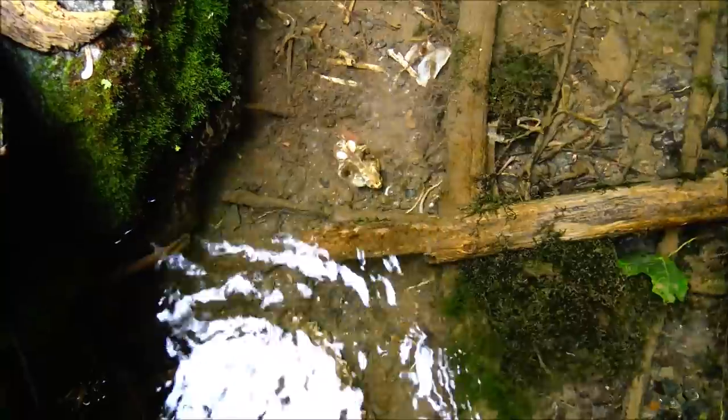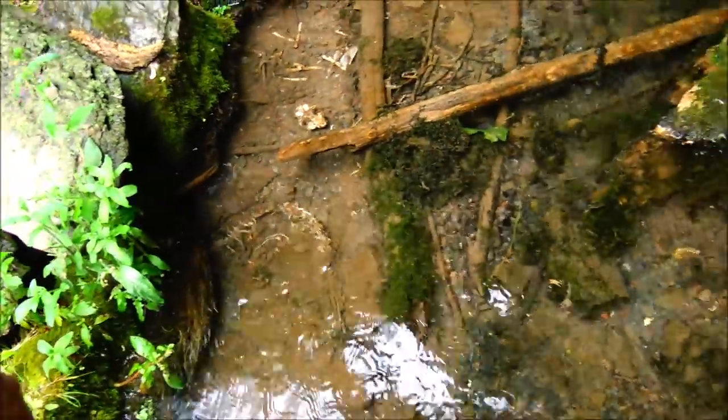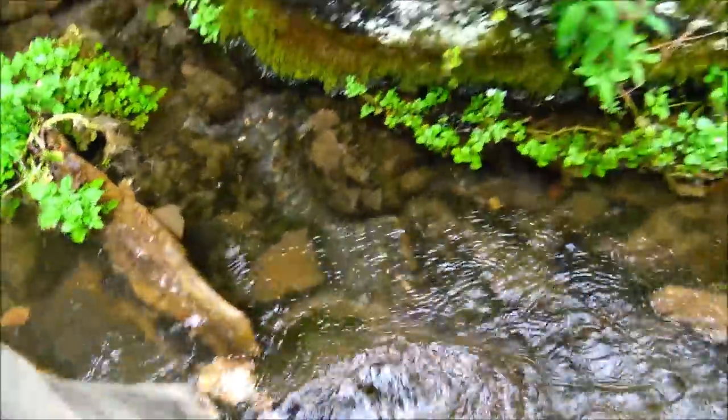This is a dead muskrat right there. He's been falling apart for the last month or so. Not much left. Oh, there's some skin. There's a skin right there, but that's about it.